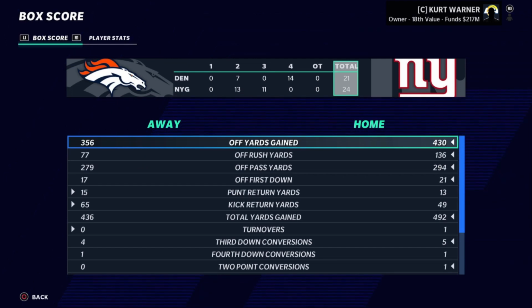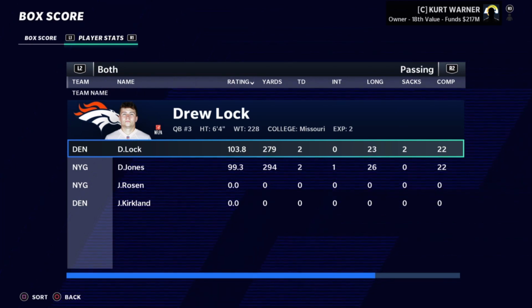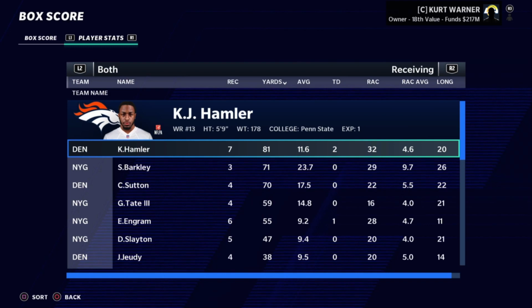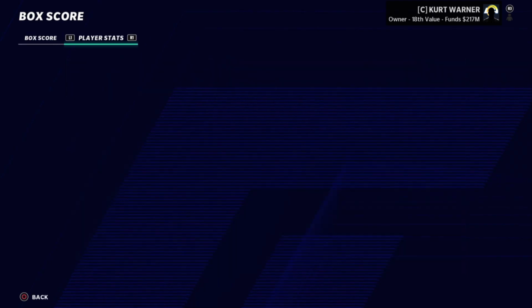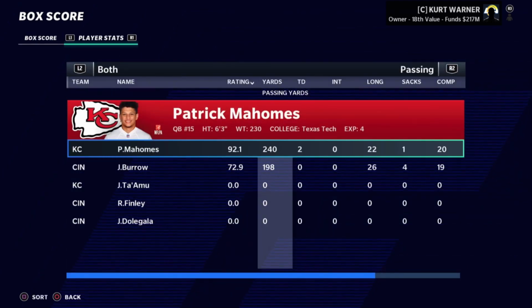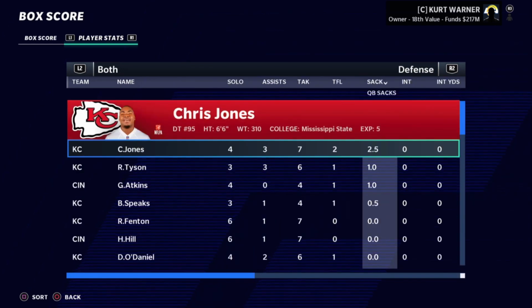Giants with a big win as they hold on to beat the Broncos 24-21. Daniel Jones, 2 touchdowns, 1 pick. Drew Lock with 2 TDs. KJ Hamler had both of those TDs. He had a big game. Chiefs 26-7 over the Bengals as Pat Mahomes throws for 240 and 2 touchdowns. Burrow, a very pedestrian game for his standards, and Chris Jones had a great defensive game.